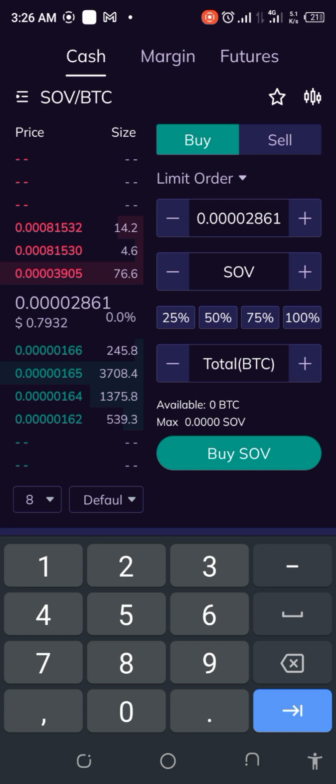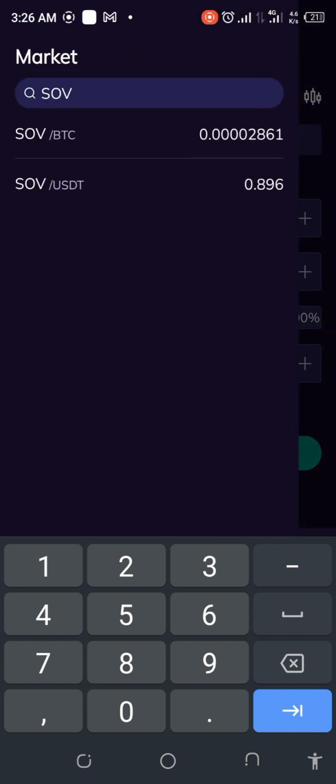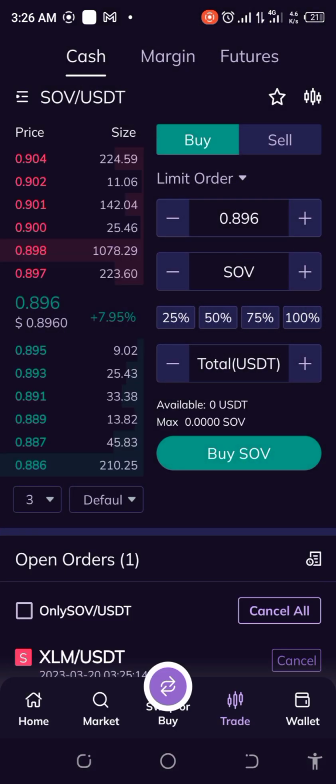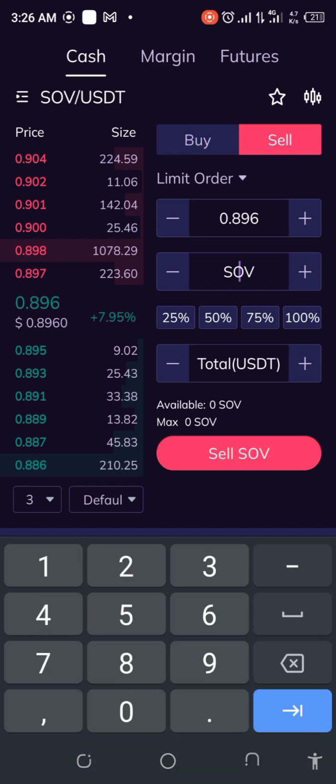Let's cut that and then go sell this to SOV USDT. Let's be sure that we'll be able to get a good price for that. Okay, 27.22. This is looking juicy. I think we should just go and cancel this and try this out. Let's not wait. Since we have a good opportunity here, let's go ahead and try this.